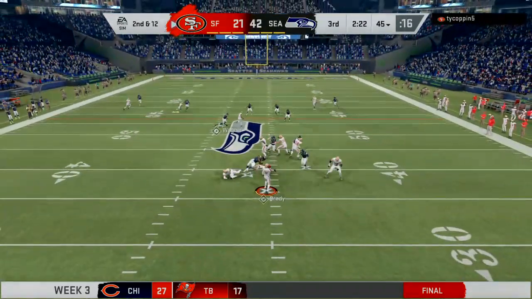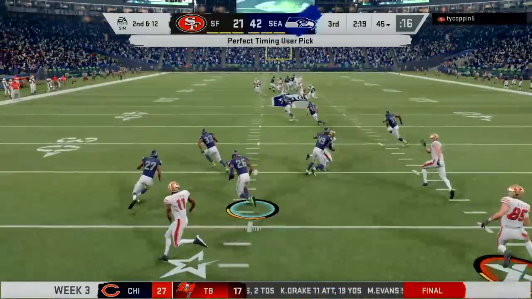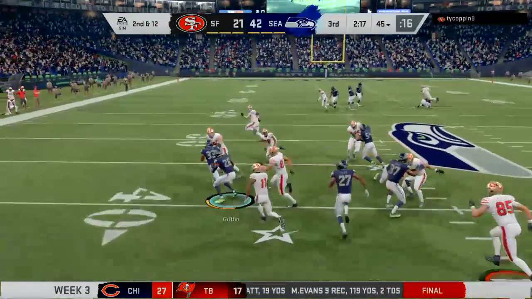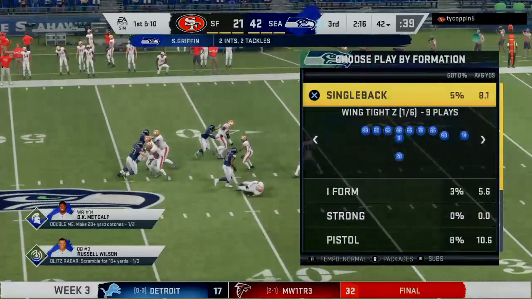On 2nd and 12, Brady. He's going to air one out. And for the 4th time tonight, it's an interception. Shaquille Griffin with a pen. And he will take this all the way up past the 40-yard line.